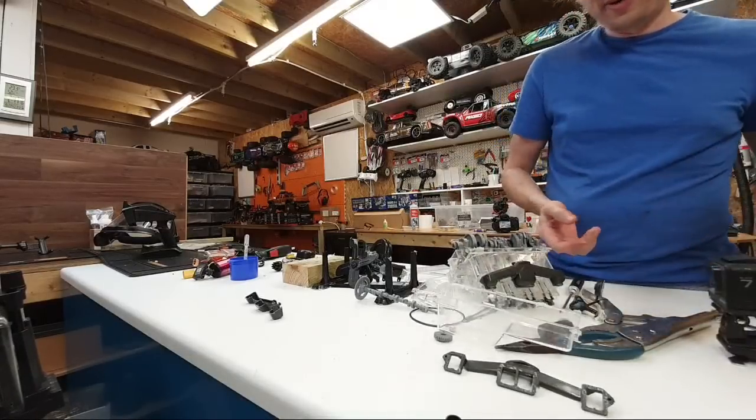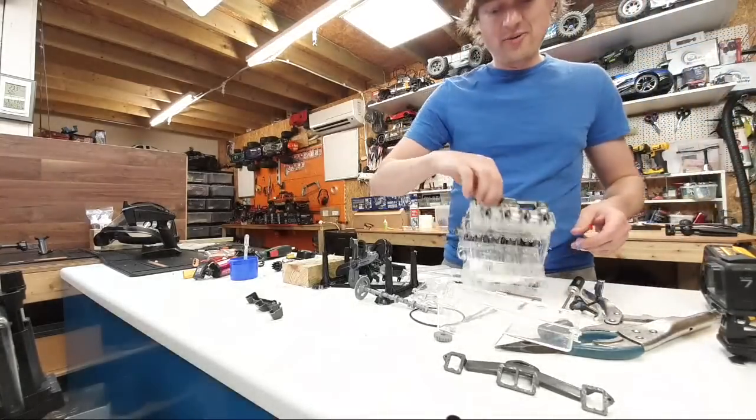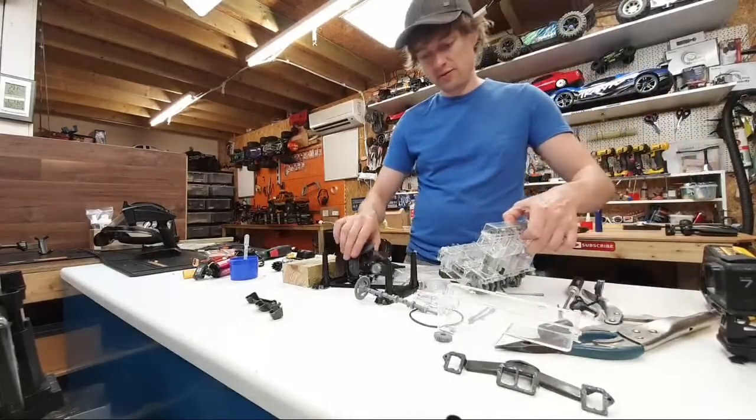I forgot to get the thumbnail picture as well. I should have had that on there. Well, like a second ago, when it was still an engine with everything on it. I'm sure you can pick something out, can't you?